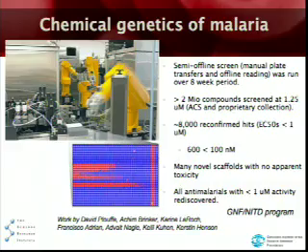And through running this assay, we were able to identify about 8,000 compounds that were able to essentially prevent malaria parasite replication with EC50s, most of them of less than 1 micromolar, and at least 600 of them had EC50s of less than 100 nanomolar. And we were able to identify many novel scaffolds with no apparent toxicity, and PubChem searches showed that we were able to basically rediscover most of the known antimalarials with less than 1 micromolar activity.